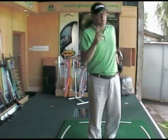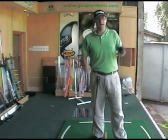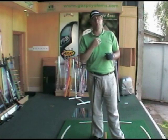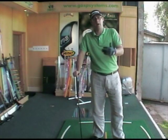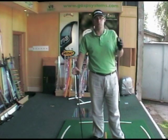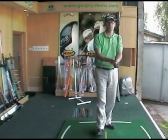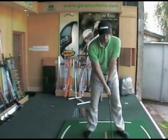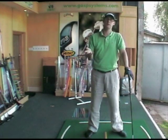So my advice for you with swing speed is you want to try and swing at your natural swing speed. Don't try and change it too much, because it's just another thing to think about. Rely a little bit more on your coordination. If you're going to change your swing speed or your tempo in any particular way, always opt more for the relaxed tempo. It certainly will give you a bit more chance to make changes on the backswing if you're taking the backswing that little bit slower.